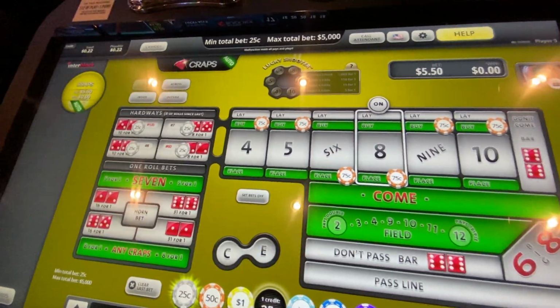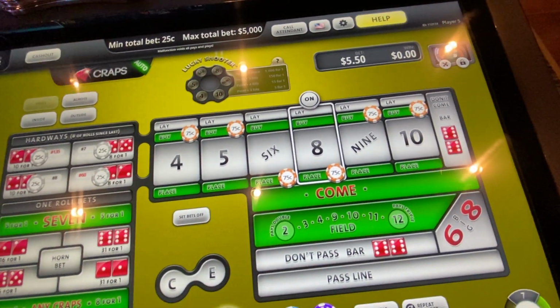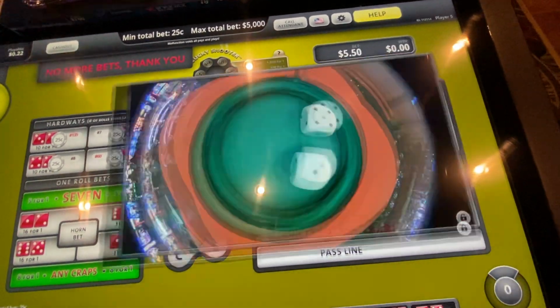Oh. Nope, we don't have enough. So we have 22 cents left in the bank. We have 550 in play. We got to add 1 unit there. Should have got to add a little bit more, didn't we? 1. Yeah, that's weird, huh?